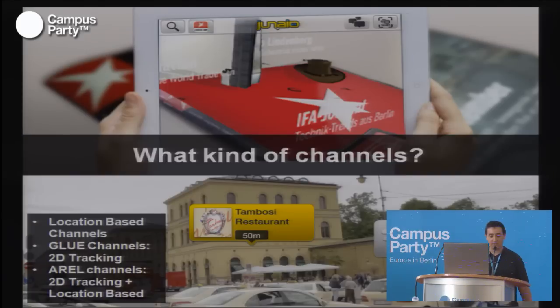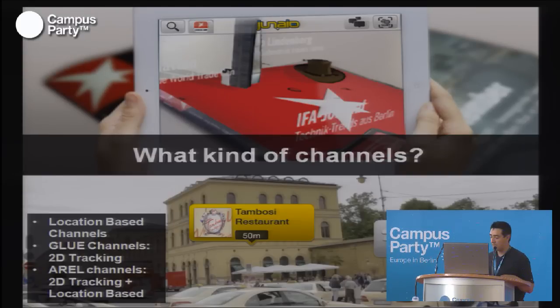And in the latest version of Junaio, Junaio 4, we added a new kind of channel called LLA. This kind of channel is a mix between both of them, and you can display a new user interface made in HTML, and you can interact with the objects or the content through a JavaScript library that makes it very easy to use, and it's a language you already know, or you may already know if you do some web development.